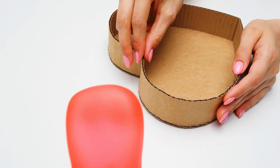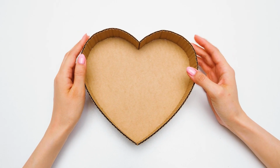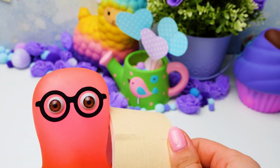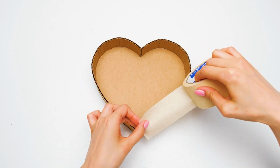Good macaroons! Don't forget the box consists of two parts. Do you know the right color for them? Yeah, here we have the main part of the box. And I think it will be purple. Sue, look at what I have. Hey, it's mine, not yours. I won't give it. But first of all, we should strengthen the sides of the box with the help of this tape.